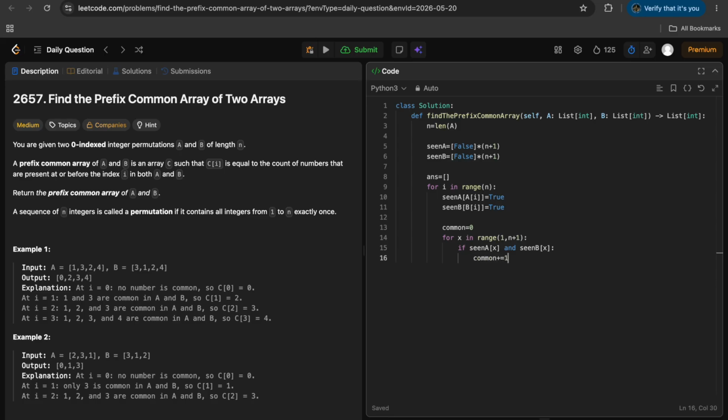So common plus equals 1, and finally we will append this common. So answer dot append common, and finally return answer.